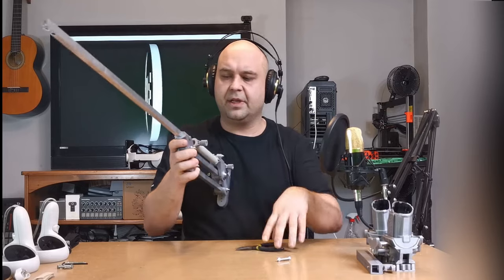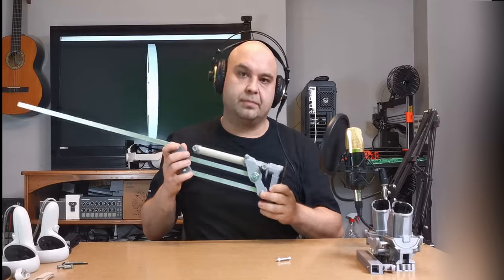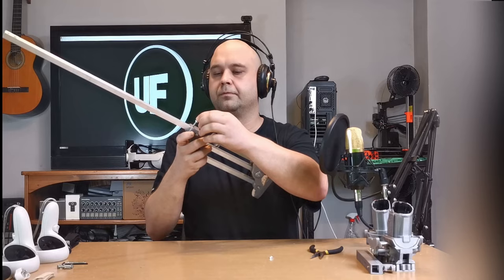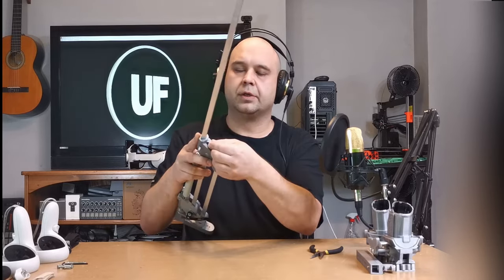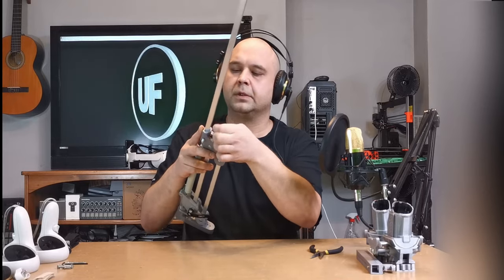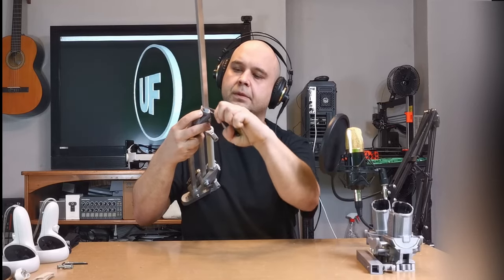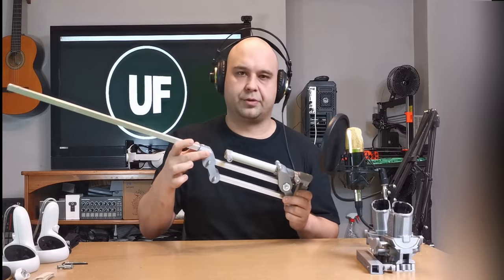It's good to use some kind of pliers if you have them. You can use just your fingers to tighten it up, but just a slight tightening will be better for the Uni. So that's one screw, now let's add another one from the top. Screw it together, a slight tightening, and we got it. It's important because when you put pressure on it, you might destroy the plastic. So remember to screw in those two screws.